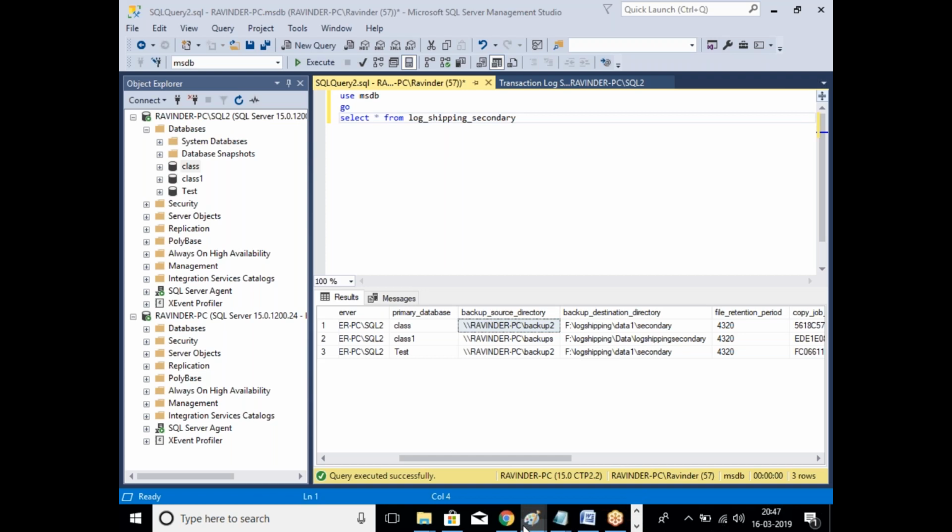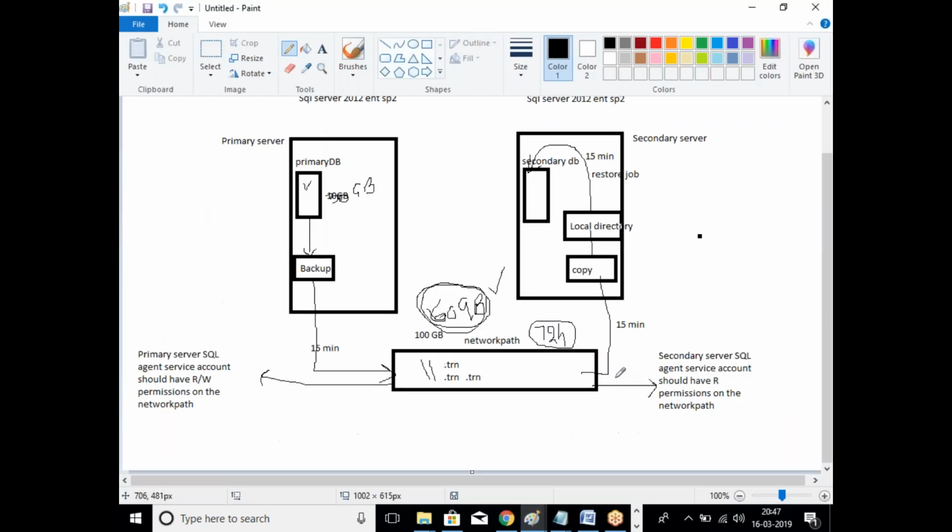Okay, then what if this is not actually checking at the database level whether it is applied in standby or not? Only at the OS level, it will check the time and delete, right? Yes, OS level is fine, because you are deleting the files from the network. But sometimes what happens, we don't have any alerting mechanism and the database is out of sync for 2 days. Suppose no one has checked it, and here we have configured only 12 hours. Before 12 hours, it will remove all, right? Yes.